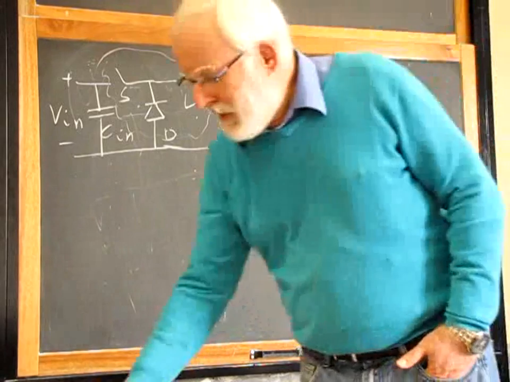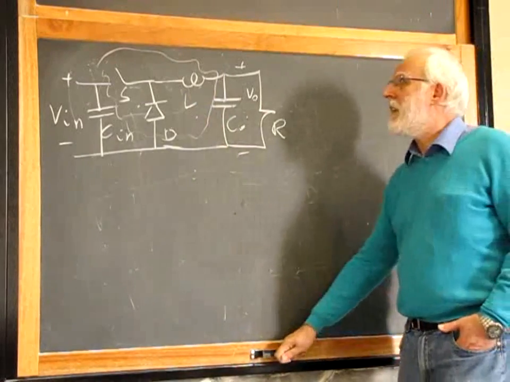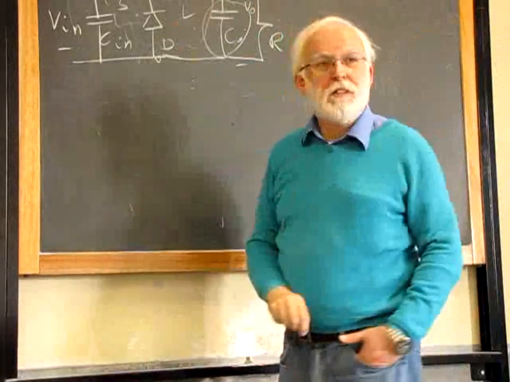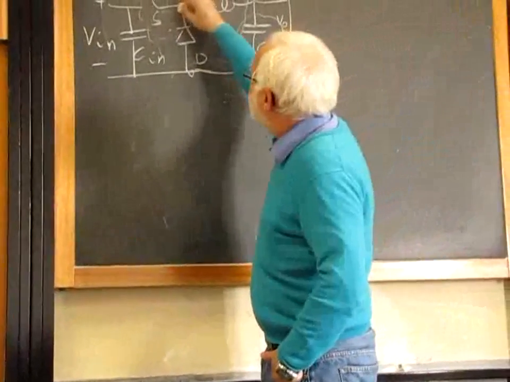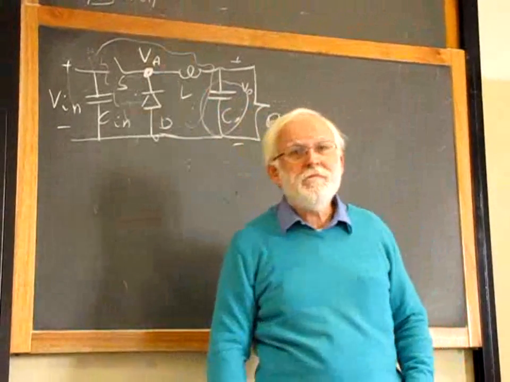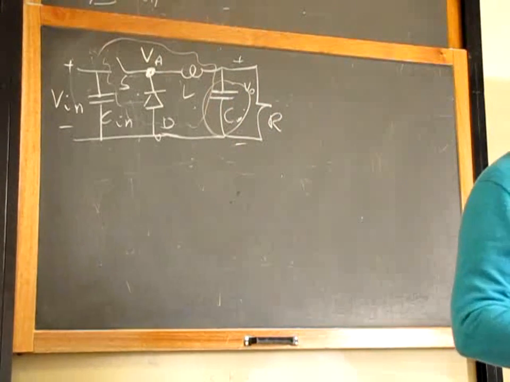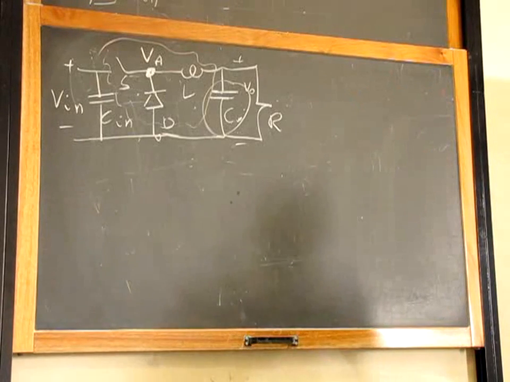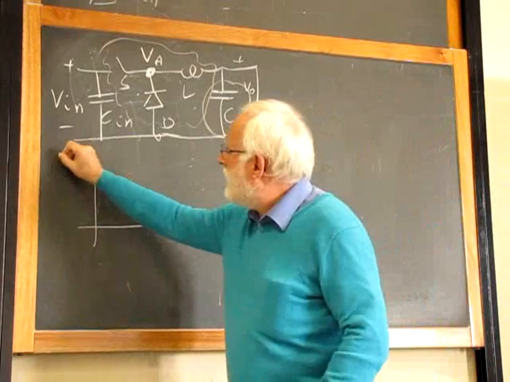And let's see why we also place this capacitor, why we use these capacitors. Let's go first to the output capacitor. Why do we want to place an output capacitor here? Let's consider this node. This node has a voltage that we call VA. If you don't like VA, call it John, Bob, whatever you want. I never came up with a good name for this node potential. What's the shape of VA in time?